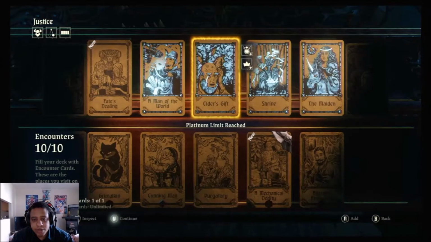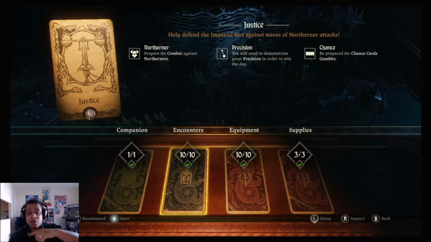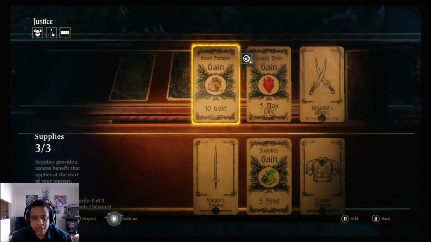The idea is to pick the right cards for the situation. So for this quest that I'm going on, or challenge as they call it, I want to prepare for combat against Northerners. I want to demonstrate great precision. Basically, there's this precision event, and I want to prepare for that. Maybe use cards that will give me an edge in precision. Another thing here would be being prepared for chance card gambits. So that's another challenge you can run into. And so you want to make sure you're preparing for that.